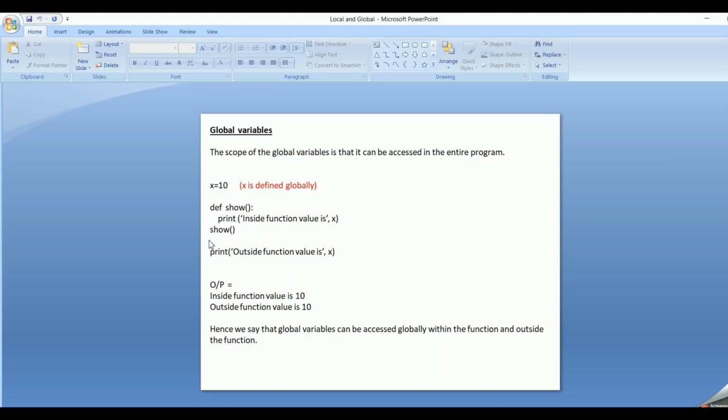So initially I'll call my function show. It will print inside function value is 10, and then it will come out and it will print outside function also value is 10. Hence we can say that global variables can be accessed globally within the function and outside the function.